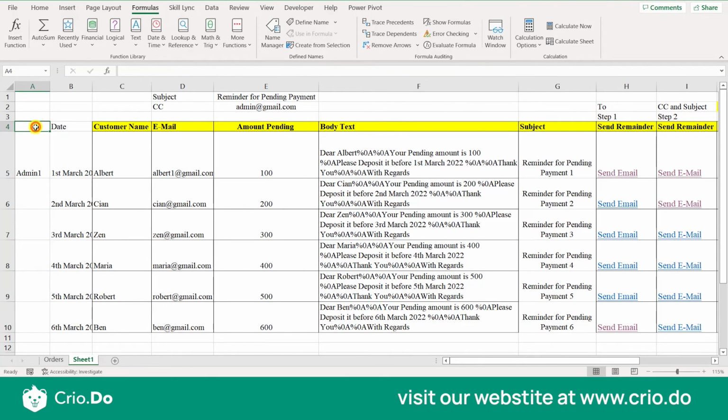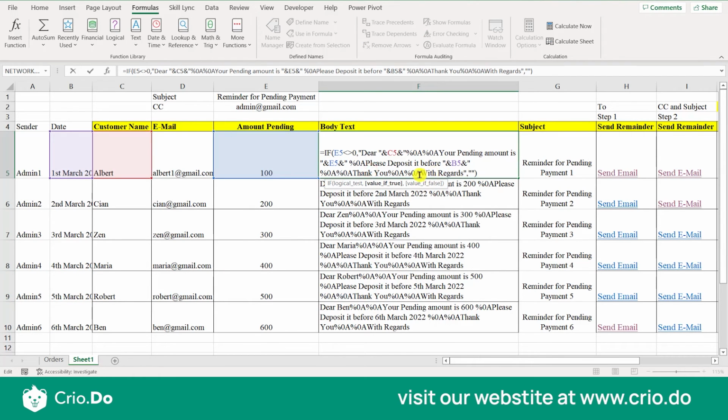This is maybe recipient, or this may be sender's signature. This we want to add. So let me make it admin 2. And similarly, I want to add it for admin 6 as well. Here in the formula, after with regards, I'll again have a space here. Again I'm copying this, my percentage OA, and after that I'll be having another content here. This again I'm copying here, but I'll change the values here.